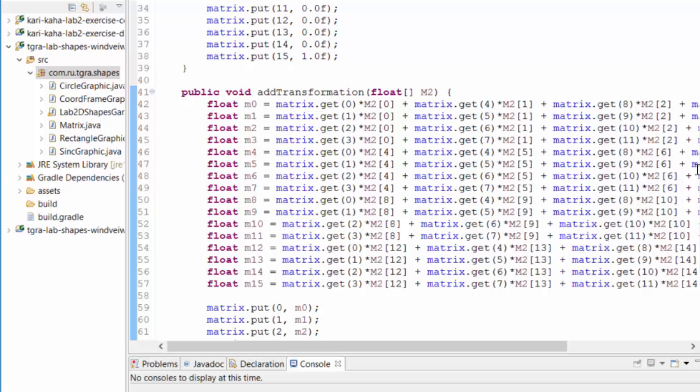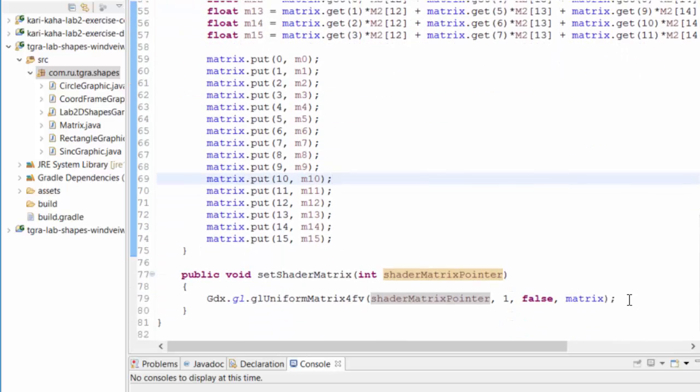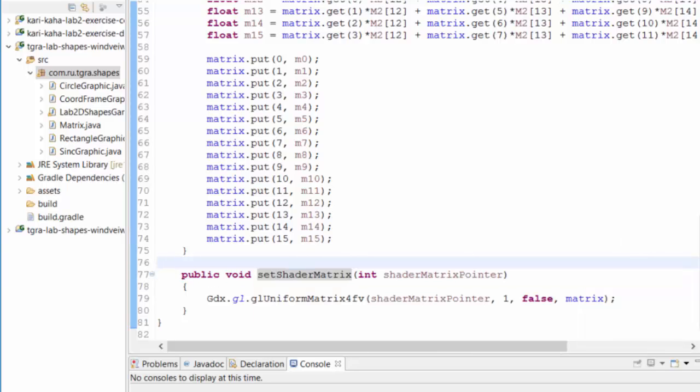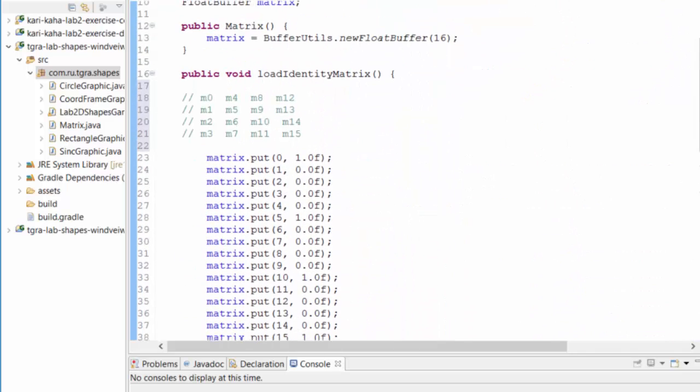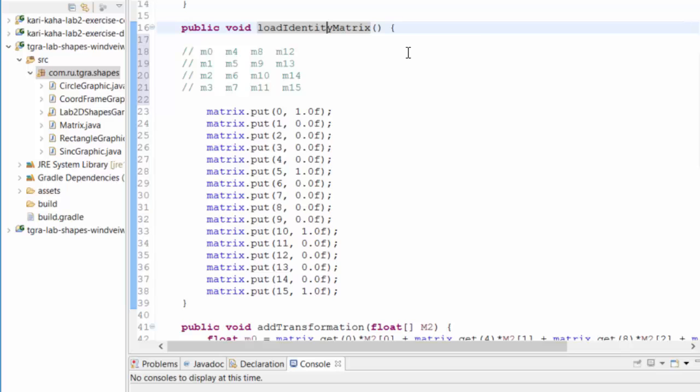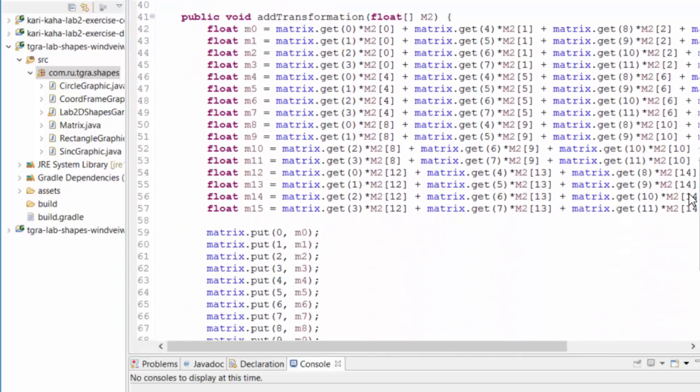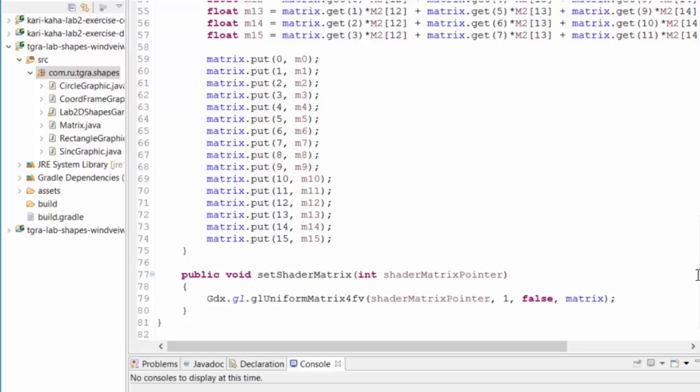We're not talking to OpenGL until we say, well, we're content with the matrix we've made now. We are now going to set it as the actual shader matrix inside the model view matrix. So that's what we use this for, and that's basically my base matrix program here. We can load an identity matrix, basically making the matrix do nothing. We can add two matrices, that is, take a different matrix and have it multiplied with the matrix that we're working with, and then we can send it to OpenGL into whatever matrix location we want.